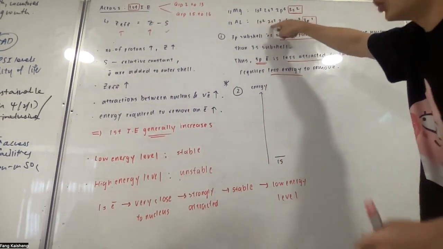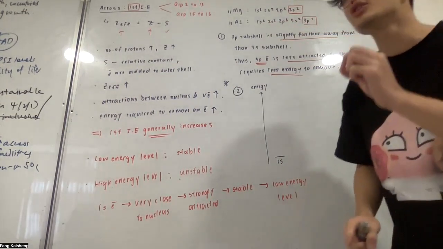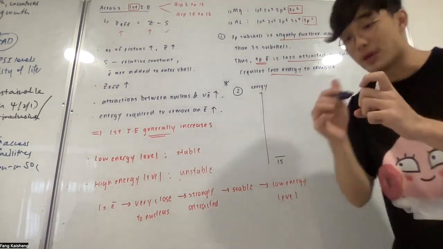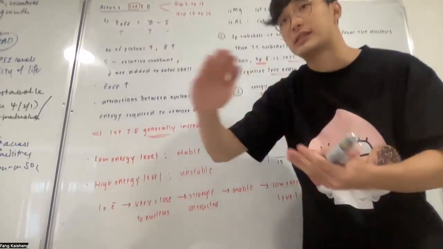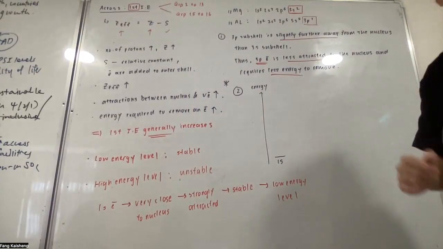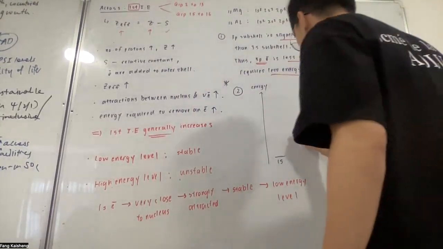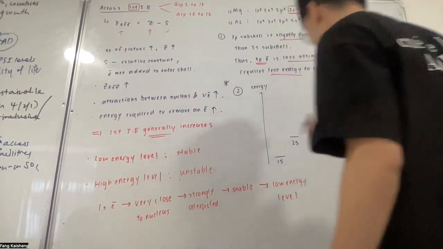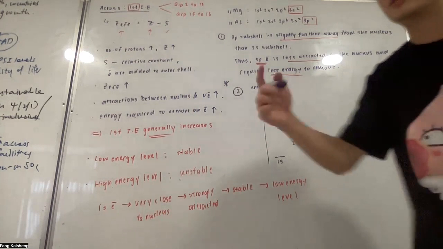From 1s to 2s, can I ask you, is the jump in energy very large or very small? I repeat my question. Yes, it increases. But from 1s to 2s, is the jump going to be very high or just a slight jump? Think about it. Why high? Good. It's a quantum shell jump, right? Based on the number. And because of that, I need to see a rather huge increase in quantum shell. Now, this line over here just represents the level.